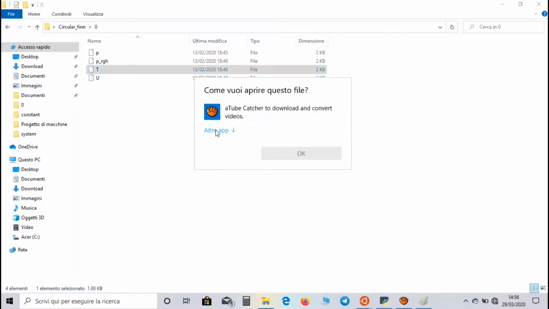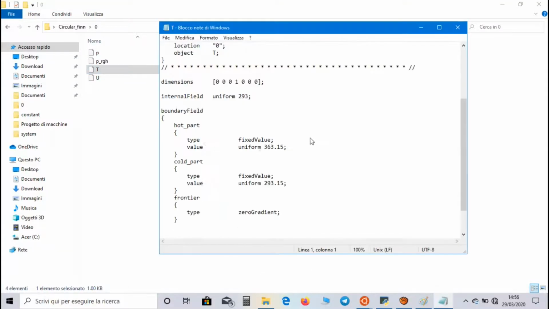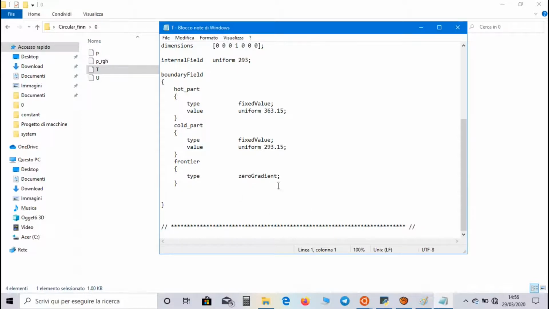In the temperature file we set a 0 gradient boundary condition for the frontier, the value for the hot part, and about the cold part we can choose between two different boundary conditions that depend on the type of fin we are using.